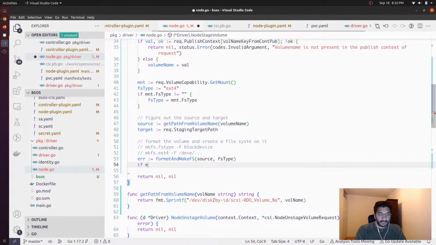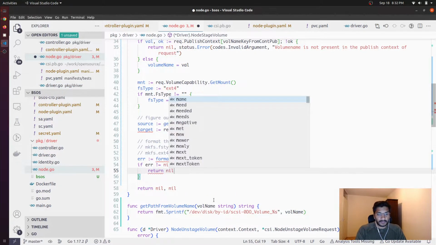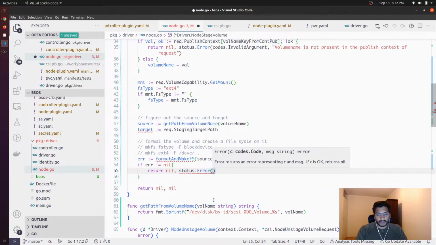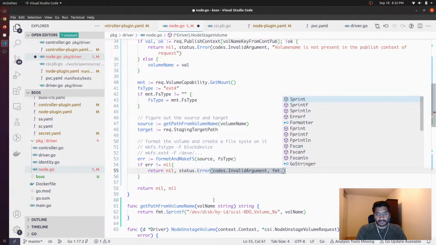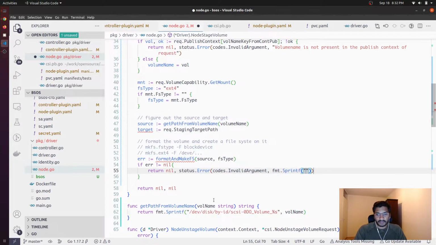So if error is not equals to nil, in that case return nil, and then status dot error codes dot invalid argument, and we are going to say fmt dot sprintf, unable to create fs, error is this.